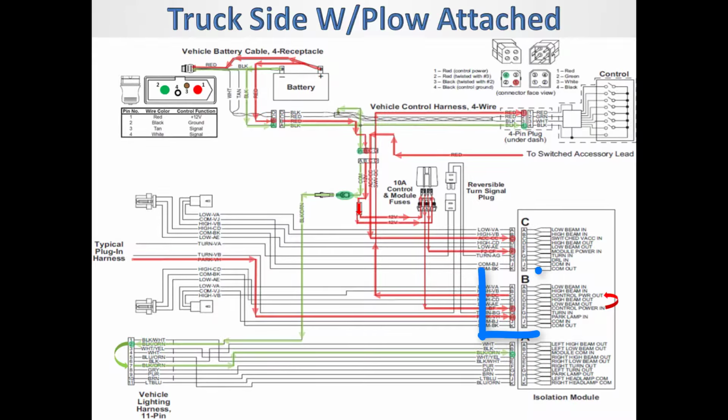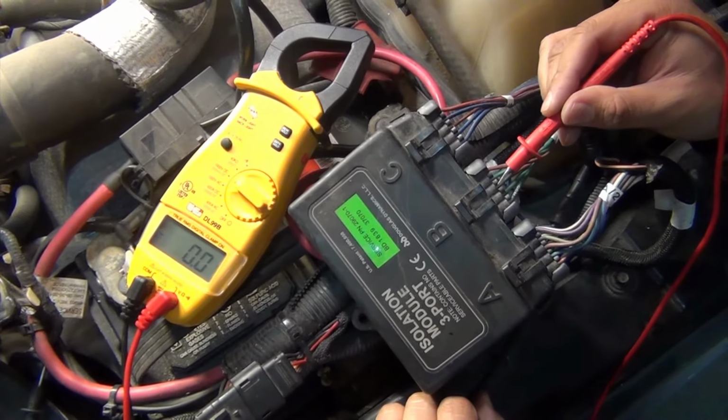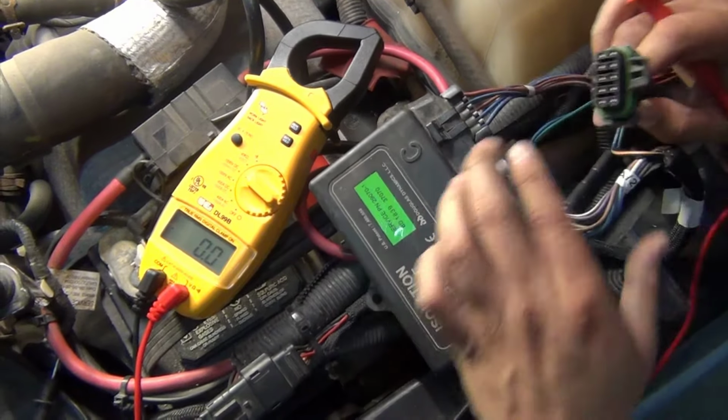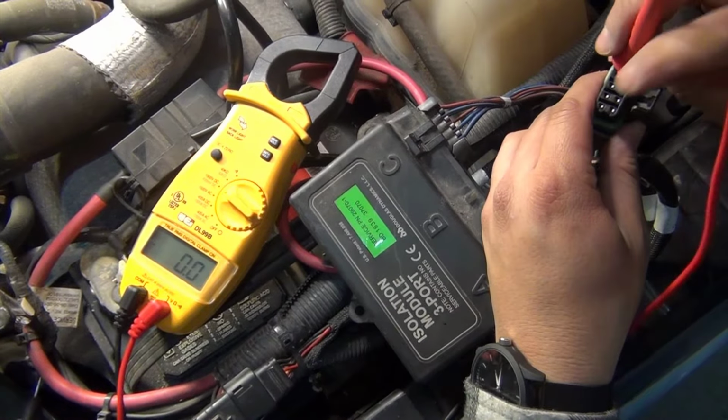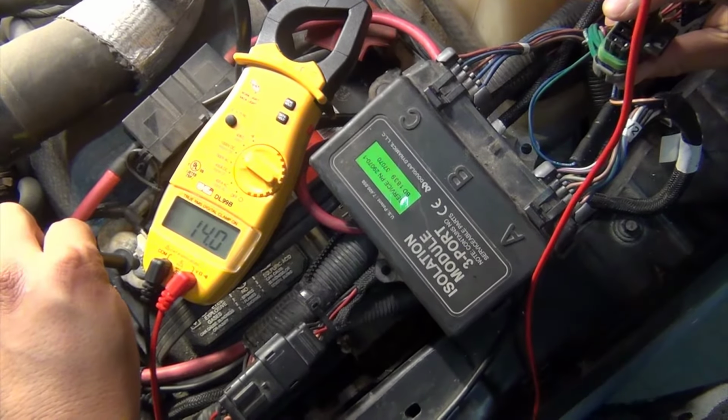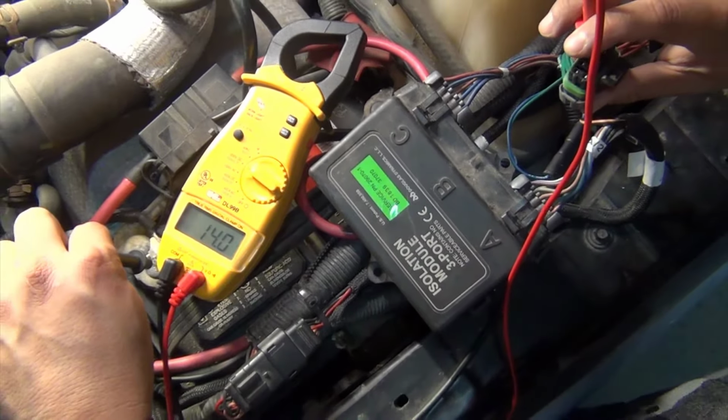Now disconnect the plug from port B. In this connection, there are three important pins to check for battery voltage. With the park lamps on, check the park lamp in on pin H. This pin is responsible for providing the voltage necessary to trigger the processor inside the module to transfer vehicle headlights and park lights to the plow side.